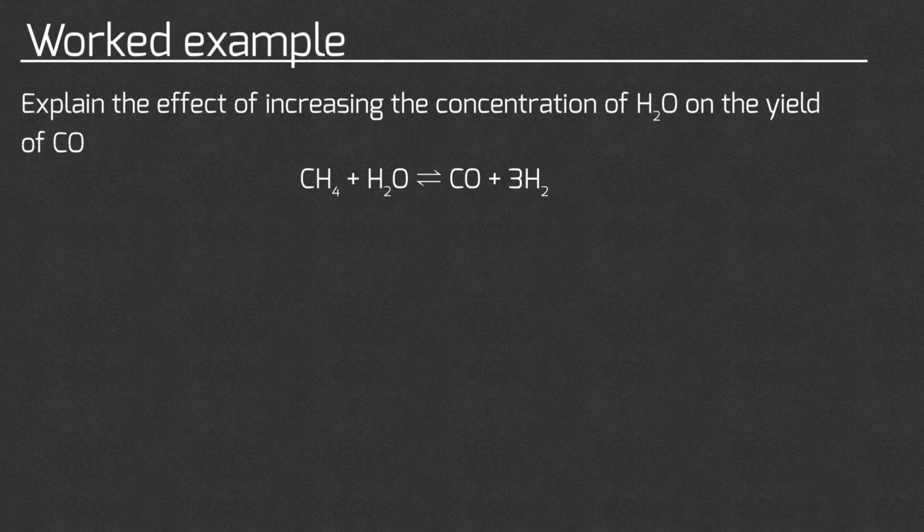So let's look at a worked example for this. Explain the effect of increasing the concentration of water on the yield of carbon monoxide. And it's always useful to annotate these questions, so we know we're increasing the amount of water, and we want to look at what the effect will be on the amount of carbon monoxide.